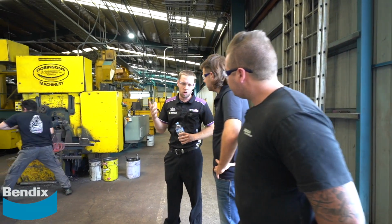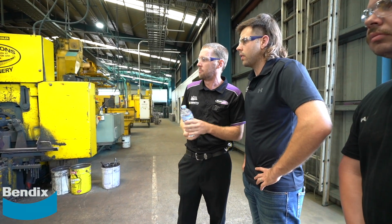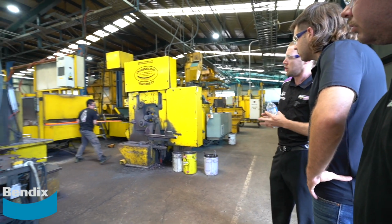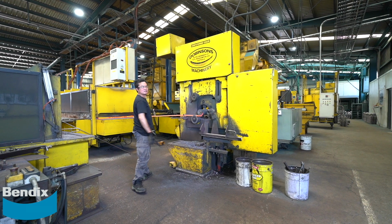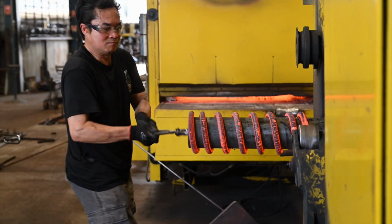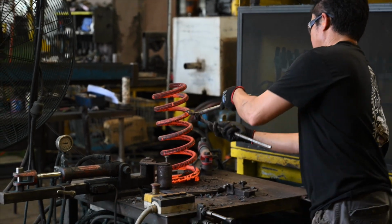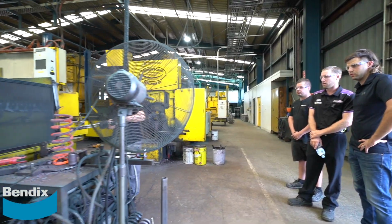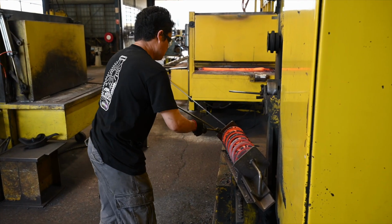Alright, so this is the start of the coil spring manufacturing process. We take the straight bars, as you can see up on the furnace up there. Spring steel, we cut them to length, and then you can see Gilbert here, he's just pulling these out of the furnace. We heat them up to about 900 degrees, and we form them around a mandrel. This is the first winder that we got, the first hot winder. I've been doing this for some 35 years or so now, forming the springs, and then depending on the spring we're also going to throw an end on them down here to make them locate on the vehicle. You can see him there just using the eye roll on the end there to form the end, looking for a particular shape, and we're doing a free height check.